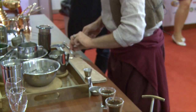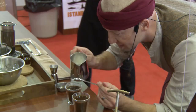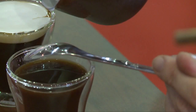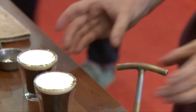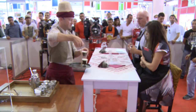And now I'm adding cold cream. This enhances my coffee's flavors. And also add a little bit coconut flavor. Please enjoy.